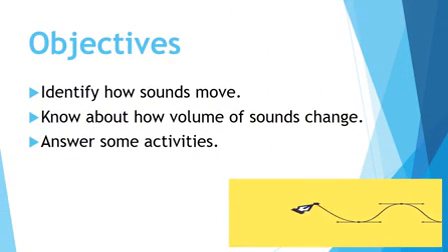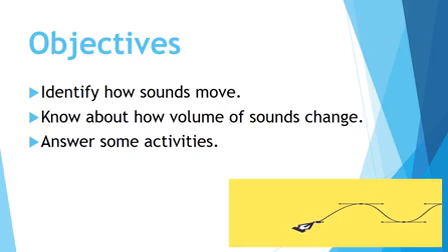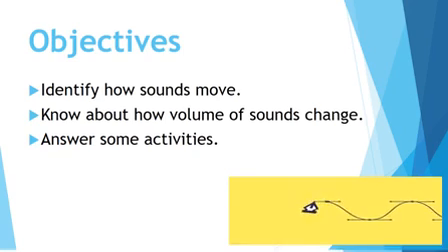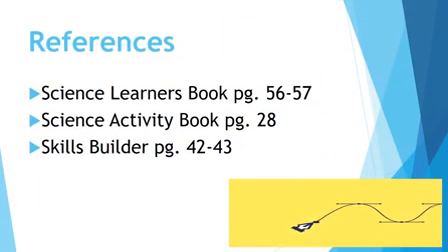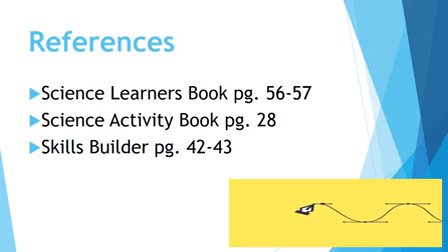For the objectives of our lesson, at the end of this video, you should be able to identify how sounds move, know about how volume of sounds change, and answer some activities. Our references: for Science Learner's Book, pages 56 to 57. For Science Activity Book, page 28. And for Skills Builder, pages 42 to 43.